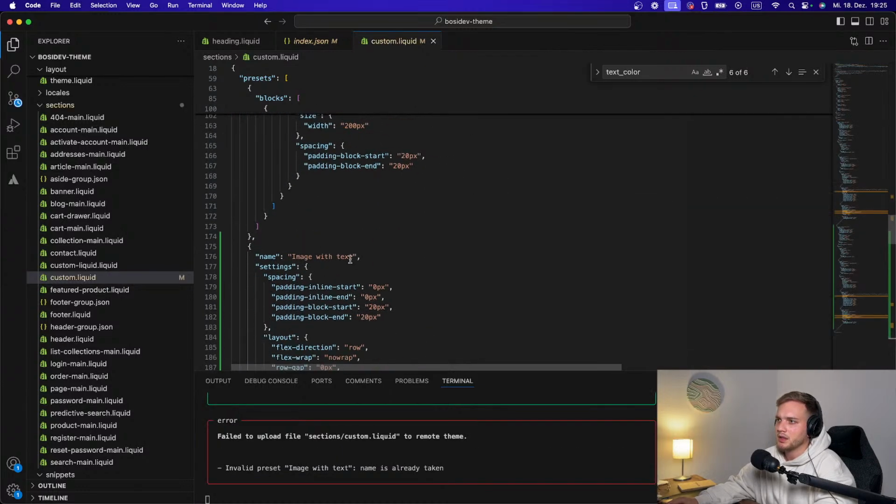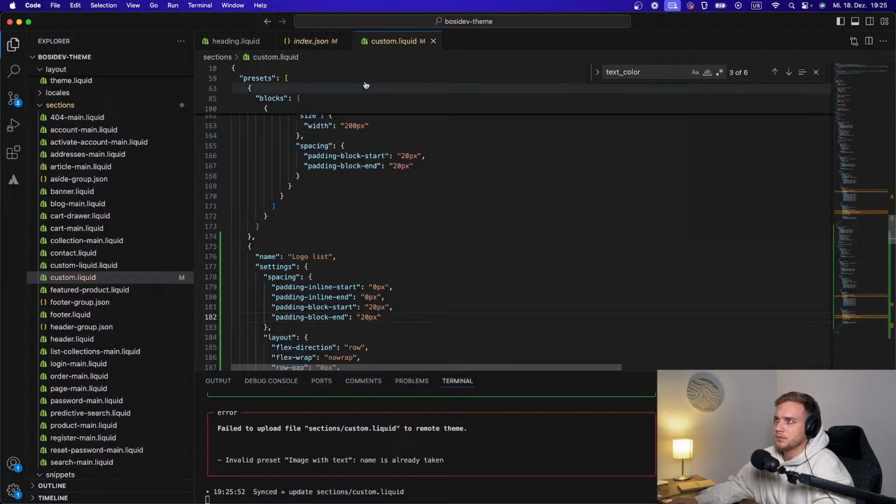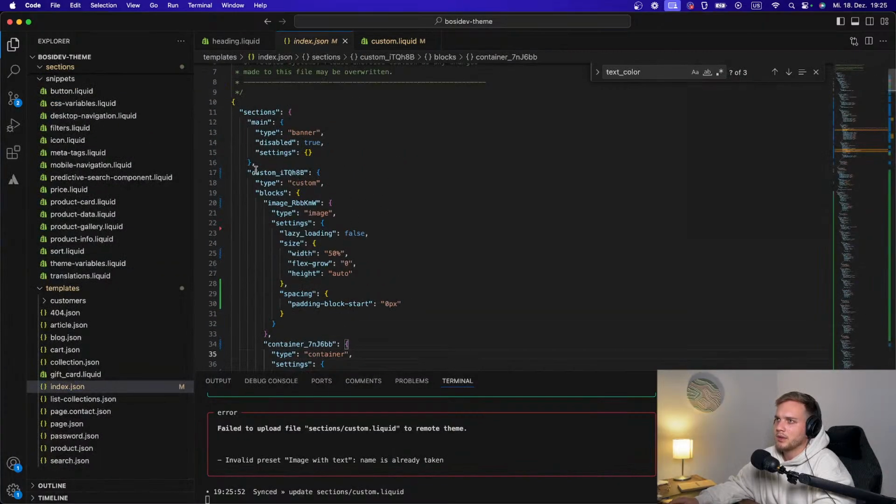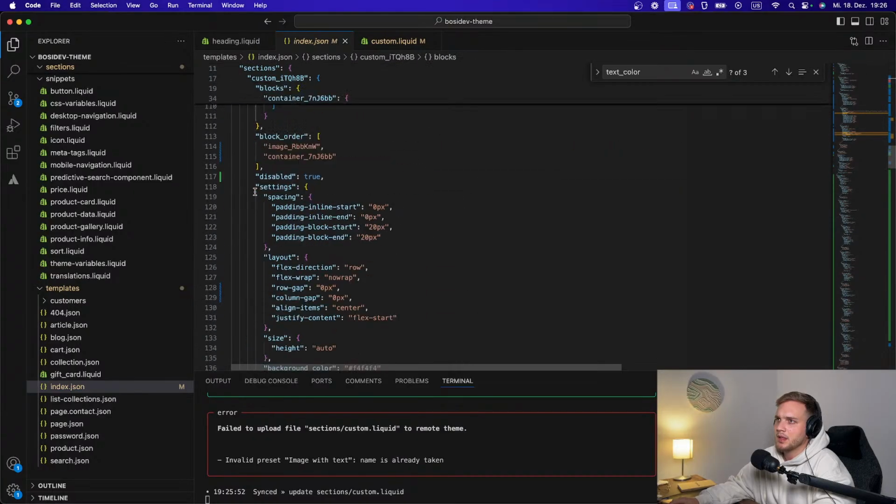So it's image with text, and let's say logo list. And then let's go ahead and do this kind of stuff. Where's the settings?